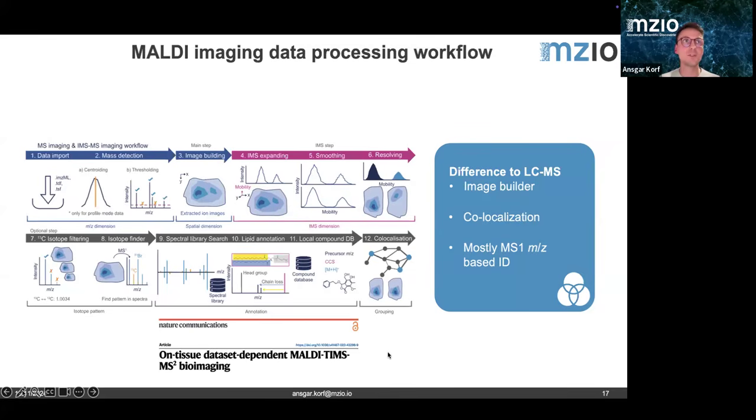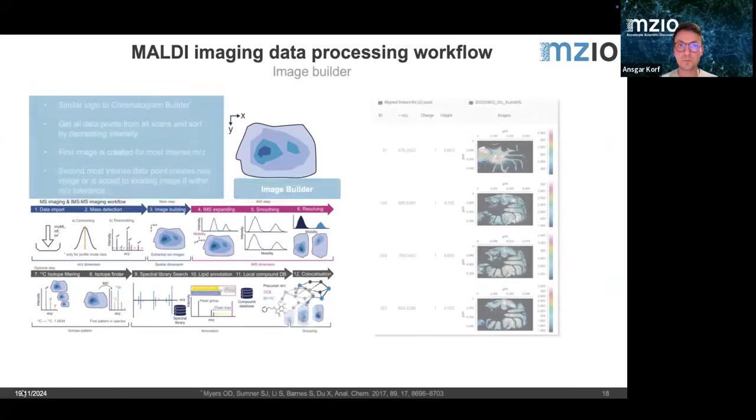So if you have MS2 data, you can definitely also use the spectral library search, but otherwise you have to rely on the local compound database search, or you can use the lipid annotation module, also on MS1 only, which I want to show in the demo.